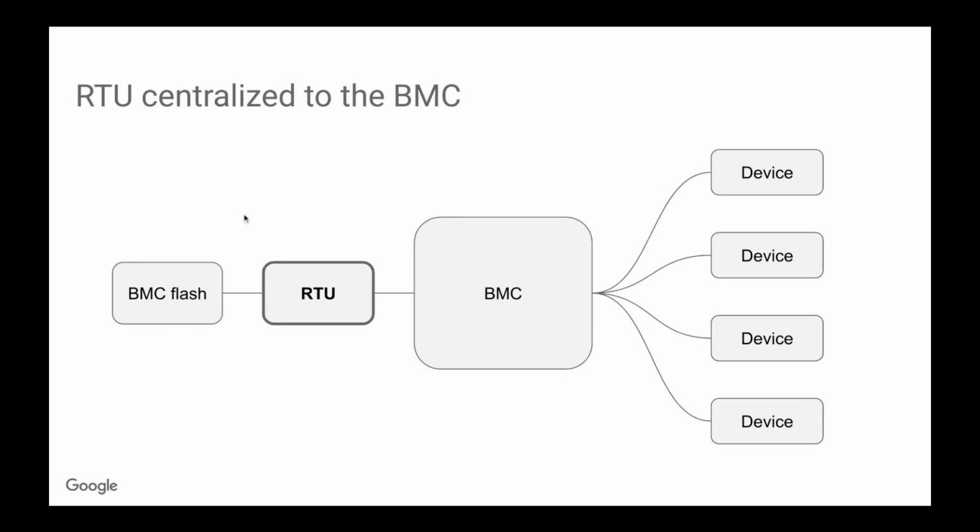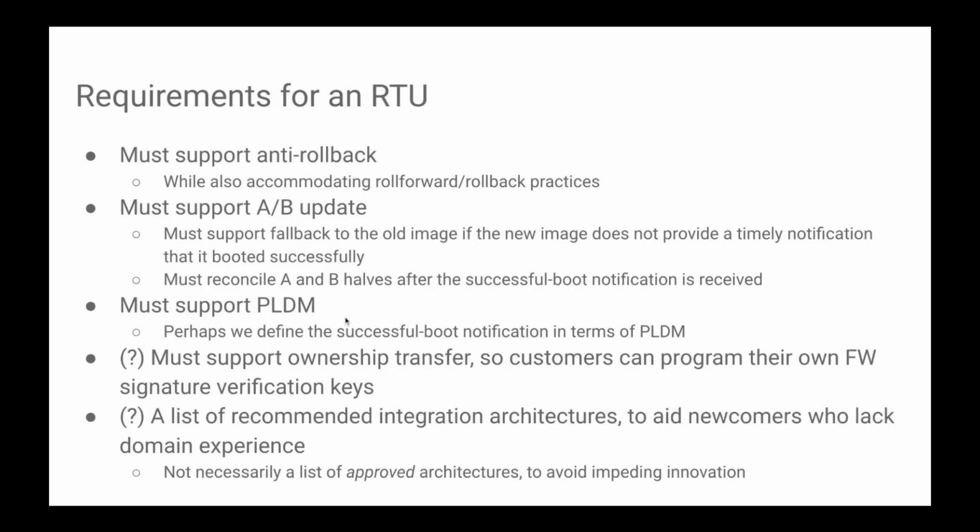Okay, cool. So for devices that cannot be externally recoverable, RTU is very critical. So what are the requirements we would have for that thing? That's kind of where this initial stab came from. And that's where we were talking about AB and how critical that is, because if there's no backstop, there's nothing else that the device can do. If the flash doesn't have a valid image, then we better make sure that it always has a valid image, even during flash operations.